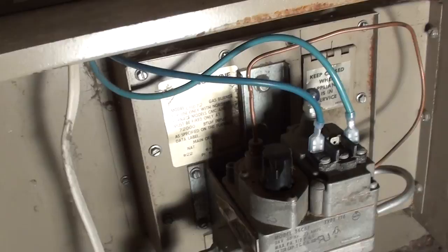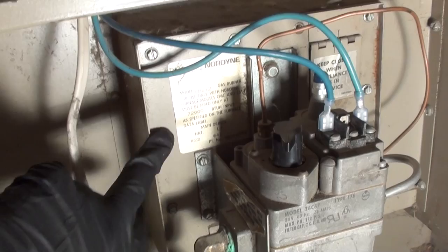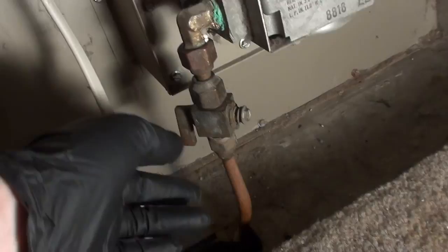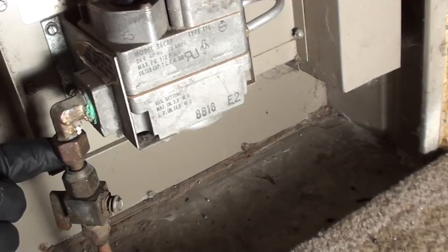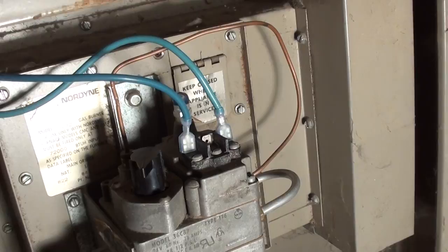To remove this, you got these screws here. Your standard ratcheting screwdriver without any bits will fit over these and unscrew it. Make sure the gas is turned off if you're going to do work on the valve. You turn it towards you or away from you until it's horizontal. Disconnect it here, put this out of the way. Then carefully remove all the screws and pull it out.